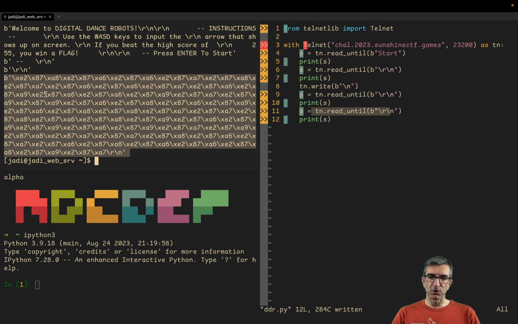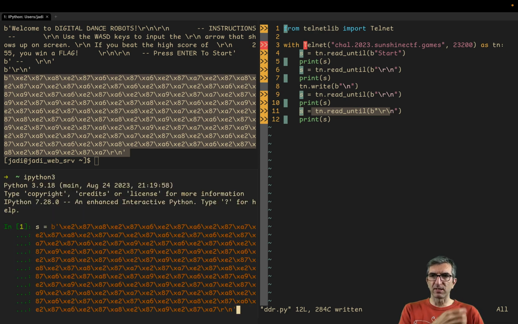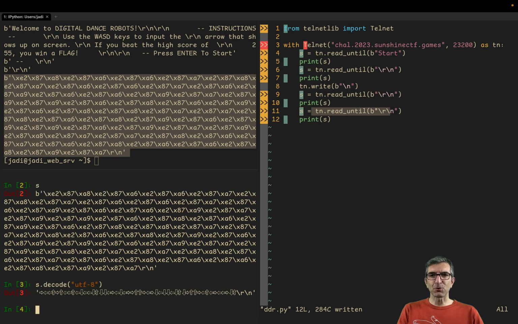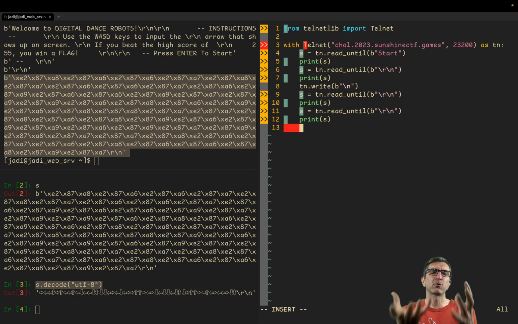Interesting. So this is in bytes. You see this B here. So I can try to work with it here. S equals this. I have S in bytes. You can convert this to UTF-8. So I would say decode it as UTF-8 string. Exactly what we needed. This is why it's good to have an IPython here and print lots of outputs. For sure, I wouldn't be able to write this without all these prints, because now I know what is going on.